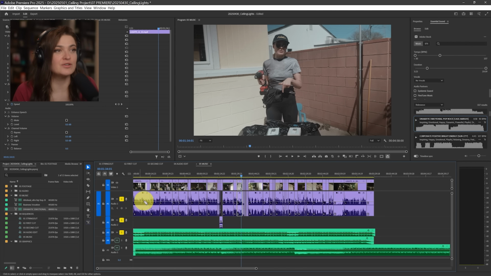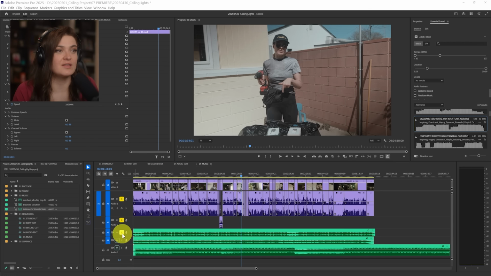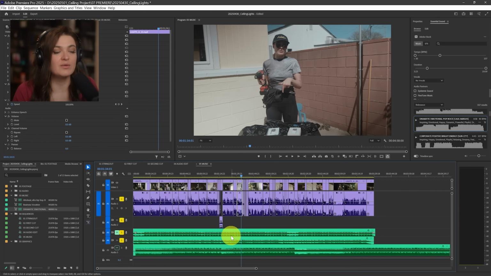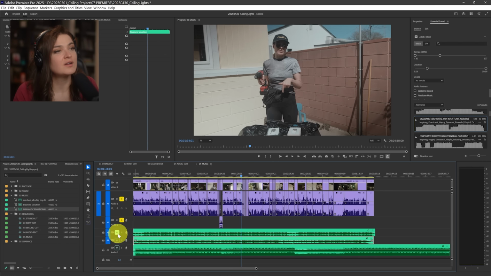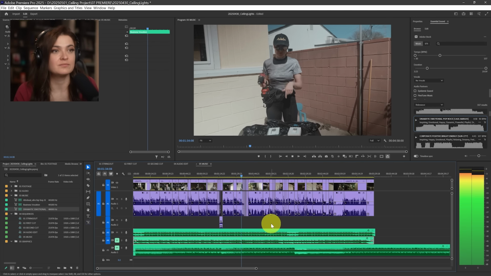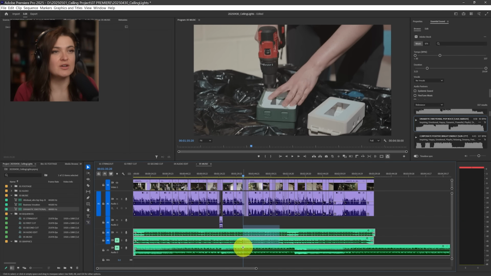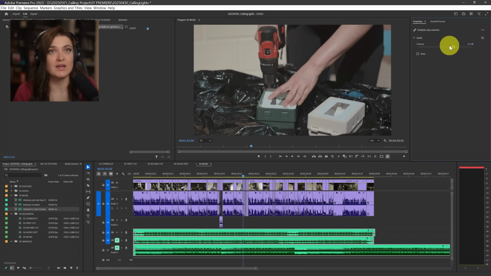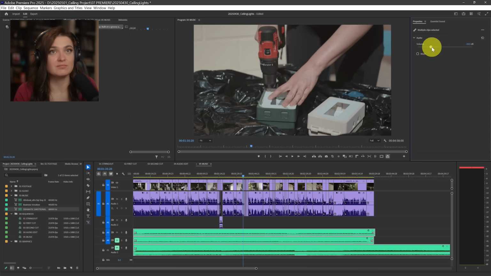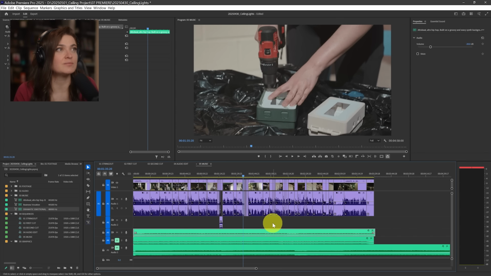You can either solo the first three tracks and then solo this one, mute that one when you are listening to the second music track, or I think it might be easier to just mute these back two and solo this top one. Now, when I play it through, you'll notice it'll be quite loud. So let's actually take all three of these, go over to properties, and turn the volume down by, let's just say 20 decibels. Okay, now let's play this first one called Afrobeat, Afro Hip Hop.